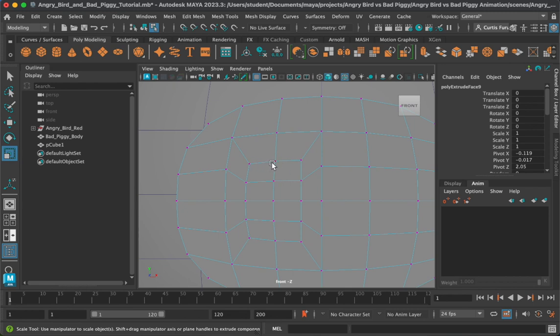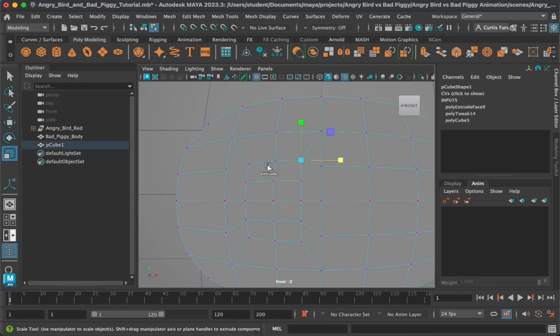We want to make this rounder, so these guys at the corners, we're going to bring those in. That will help make the roundness. Same thing with these 2 corners over here. Bring those in as well. You may notice that it's still pretty straight down the middle. So I'm going to get these 4 points now, again holding down shift, grabbing those and bringing those in, making it a little bit more round.